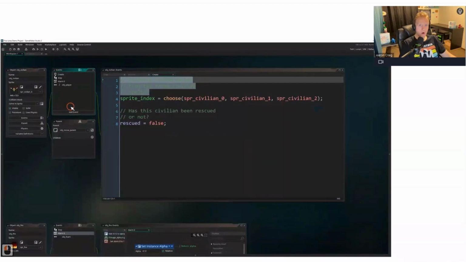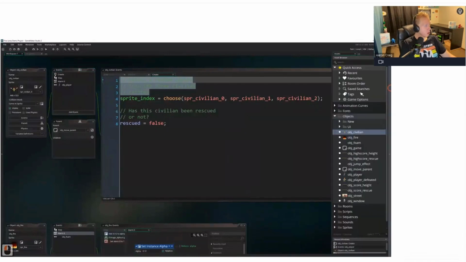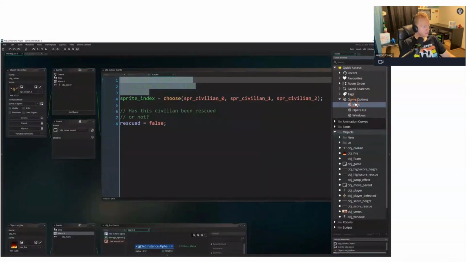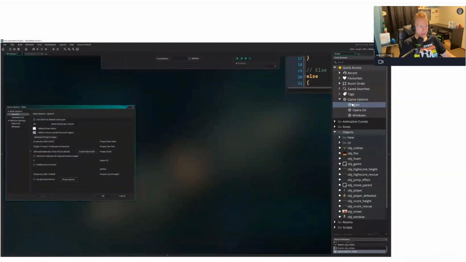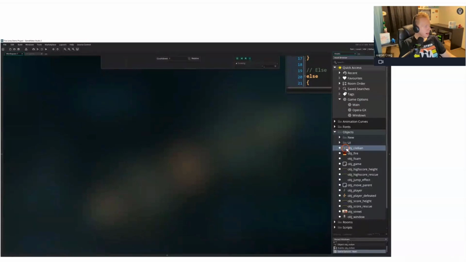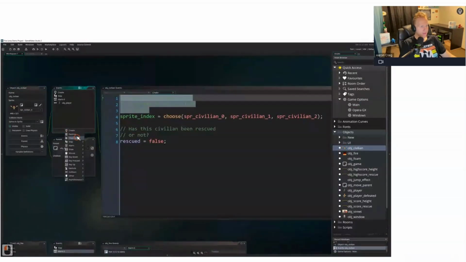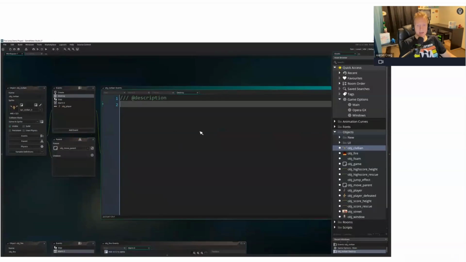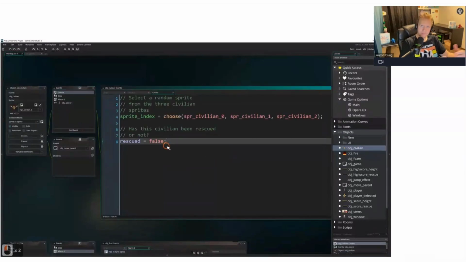And if you want to make all future events in GML, we're going to open up the game options over here, go to main, open it up with a double click. This checkbox right here is the use D&D as default script type. We're going to uncheck that and click OK. Now if we go back and we add another event, it is now in GML. So this is how we officially and permanently convert our project to GML. So now all future events will be in code, not drag and drop. That's how you do it.